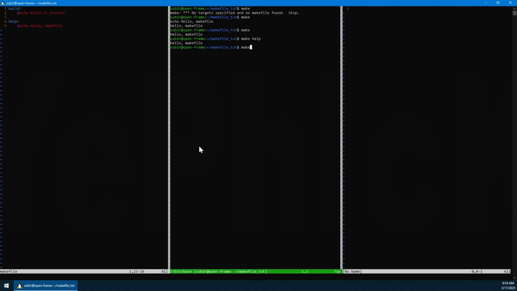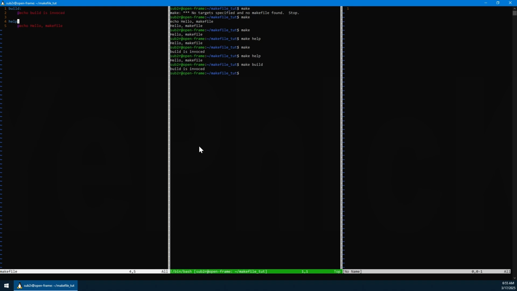And now if we just say make, it will run the first recipe. Build is invoked. I think invoked is spelled with a K, doesn't matter. But we can still say make help, which will run the recipe we want, which is the help. Or obviously we can say make build, which will once again run the first recipe.